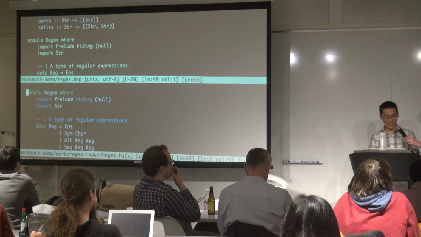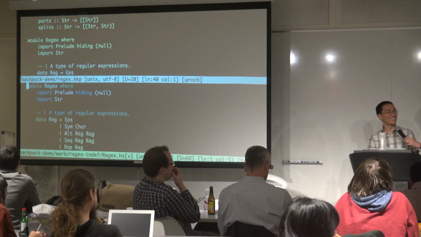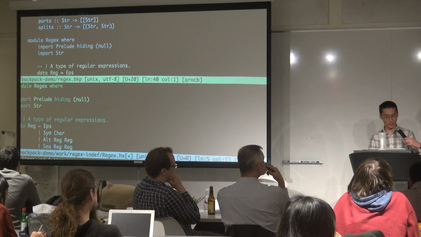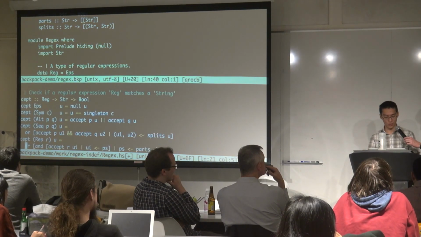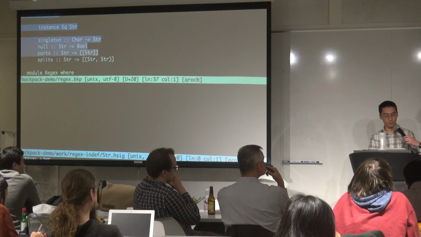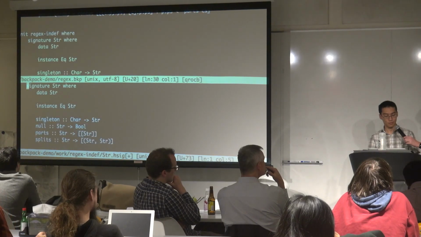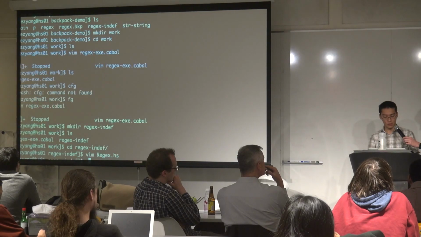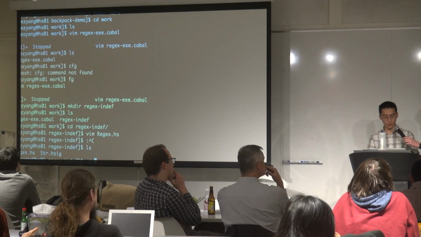So here's the Regex module. Dedent it so that it looks normal. It's just a normal module, no problems. And let's also bring in the Str signature. Also no problems. And let's build it.